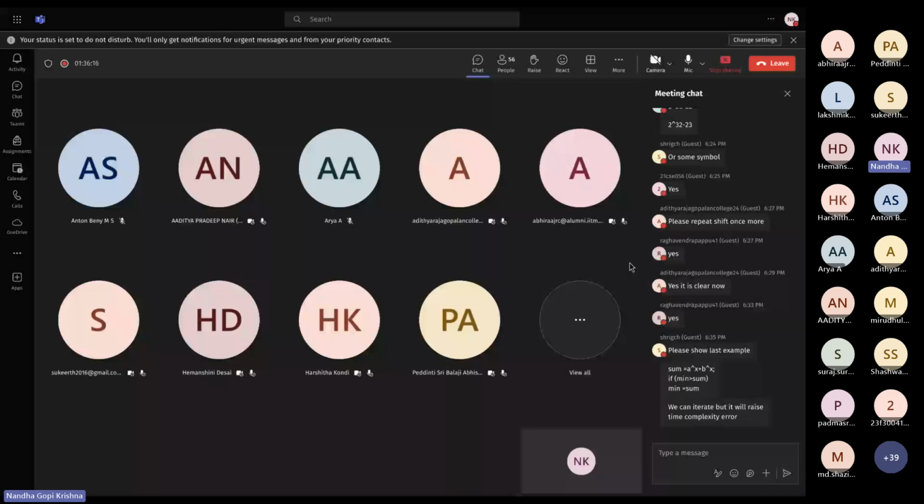I'll repeat my other hint. Think about the bits of the number, each bit of A and B individually. That is, think about what will be the minimum value for the third bit of A and the third bit of B, or the first bit of A and the first bit of B. You can write out some cases and figure out what can be the minimum value that you can get for this.